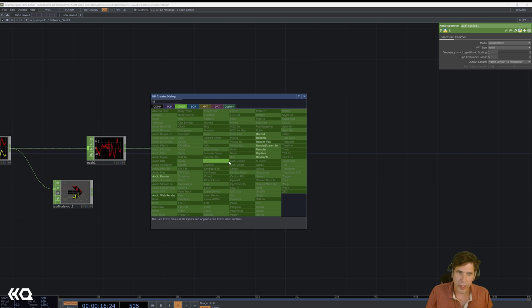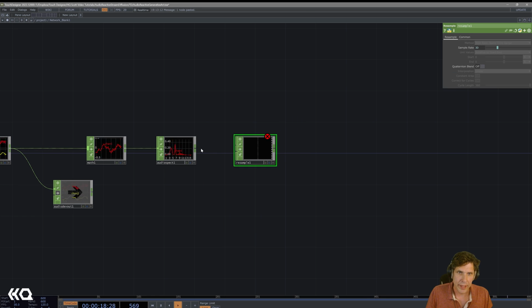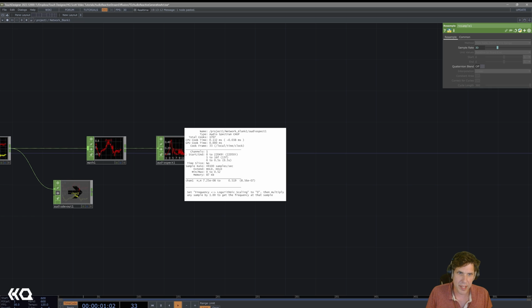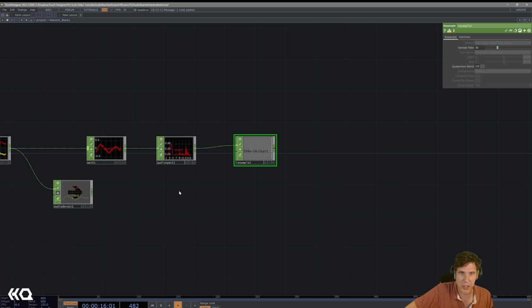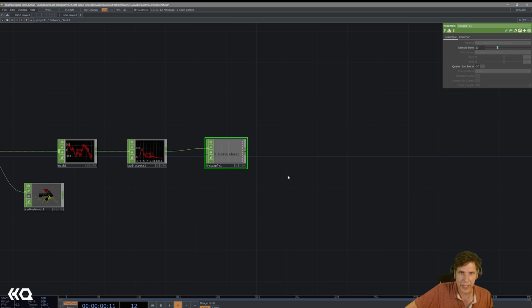So the next thing we're going to do is a resample, and that is because this thing is coming in at 44,000 samples a second, which is a lot. I've done this sort of network with like 8 to 10 audio channels, and it can handle it, but we just don't need that much data at all. We only really need 30 frames per second.